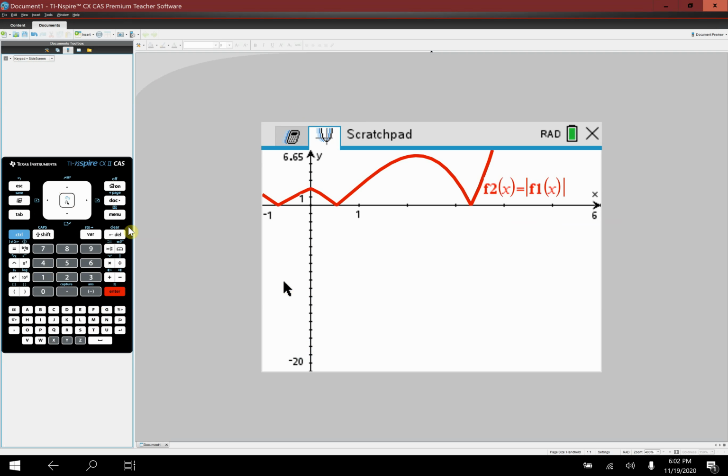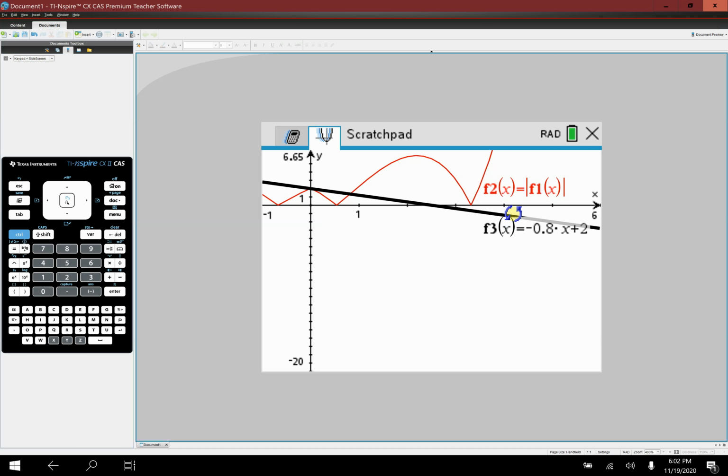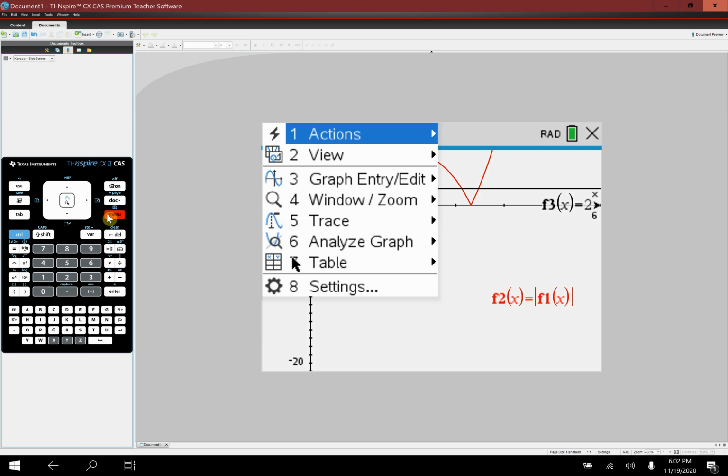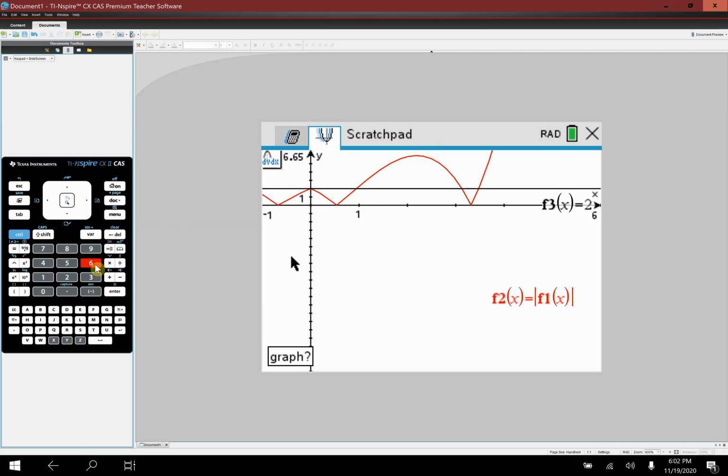Everything's above the x-axis. We also need to graph the function 2, and it looks like they intersect. They said between 2 and 4, didn't they? 2 and 4. So it looks like they intersect in 2 spots over here. I'm gonna move, nope, that's not what I wanted to do. Is there an undo up here? There is, excellent. So I want to move the label, please, down here. Great. All right, so we just need these two guys. If you give an extra point that's outside of the interval from 2 to 4, that's fine. You still get full points. They'll just ignore that.